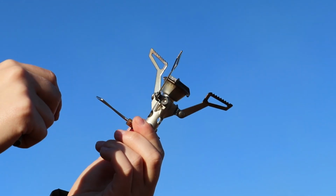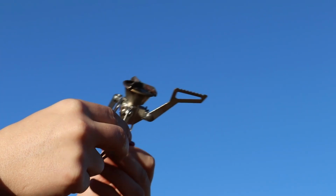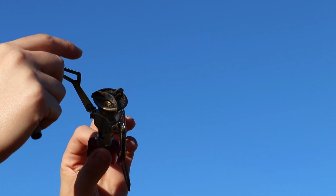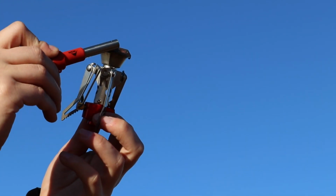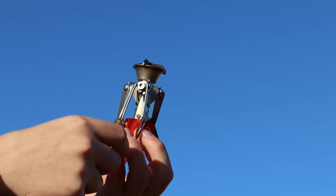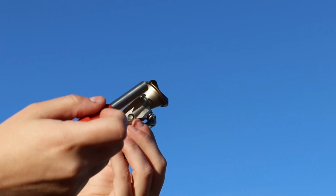My stove is a little bit cheaper. When we first got them, we got some off of Amazon. Mine was a pretty cheap one. It does the exact same thing, basically attaches to the same type of canister. It has little feet to hold your pot. The difference is mine has a starter attached to it, so you push the button and it will light it up like normal. They both work really well. I don't have any complaints about either one of them. They both do the job perfectly fine.